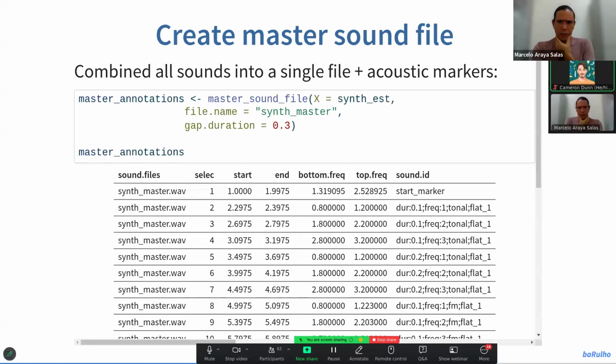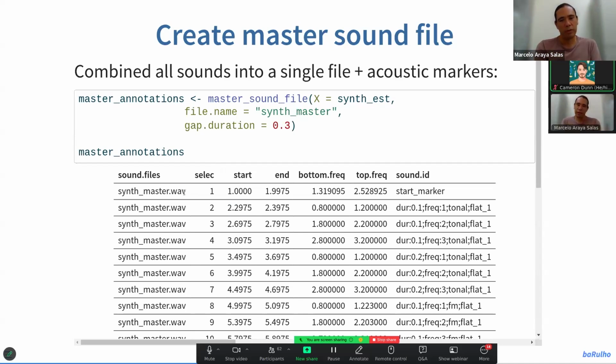All right. So when you create this master sound file, it also returns an annotation table, or selection table, as in the Raven jargon, which tells you, for that particular output sound file, what is the location of the different test sounds in time. We have these columns, start and end, and in frequency, bottom frequency and top frequency, in kilohertz.